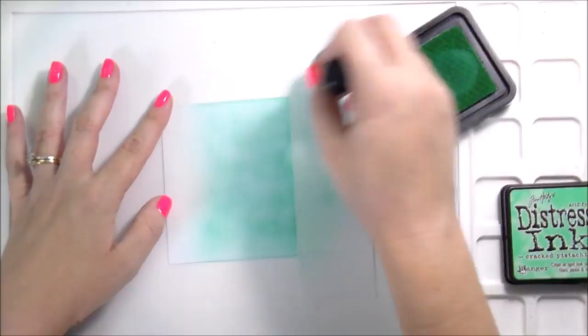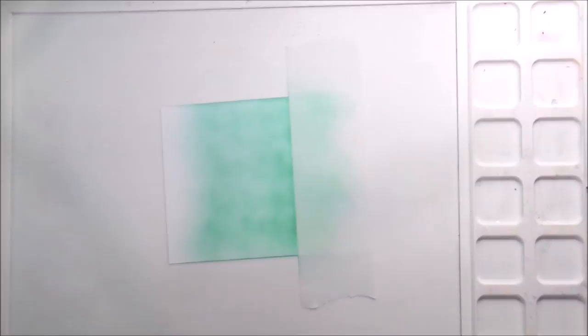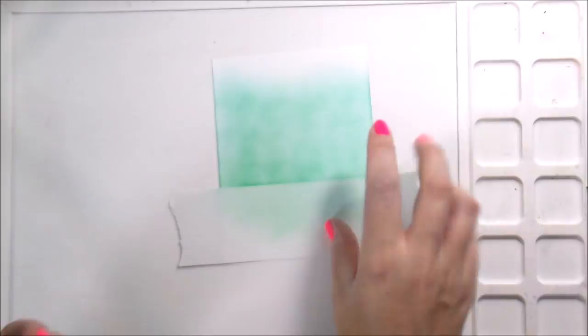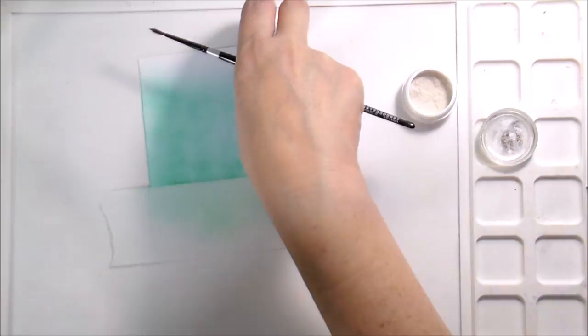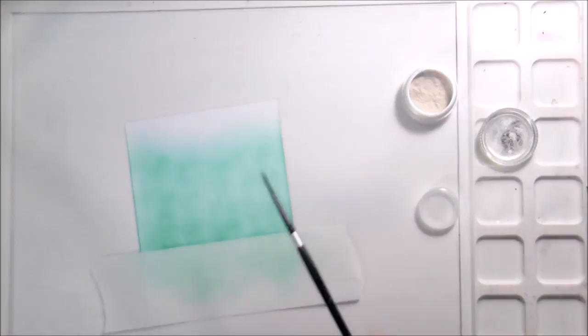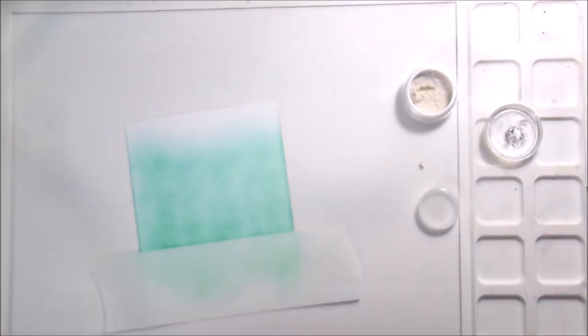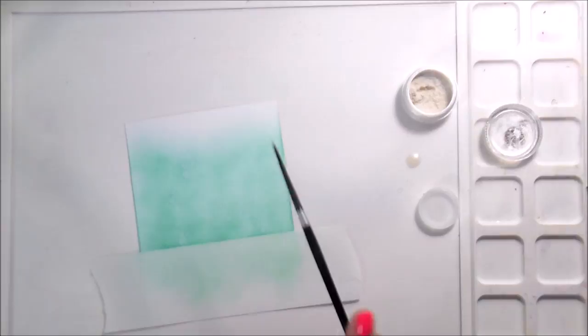So I basically decided that I was going to play up that teal color. It's really the only non-neutral. It's a very monochromatic card. So my original intention was to put peacock feathers in the background, but let me just tell y'all that I have no idea where my peacock feathers has gone. I just used it to make those balloon cards the other day. And now it's gone. It's MIA. I don't know where it has disappeared to, but also my desk is a mess. So chances are it probably is in here somewhere and I can't find it. So I ended up going with cracked pistachio, which is like a complimentary color to the peacock feathers anyway. It's just a little bit lighter.